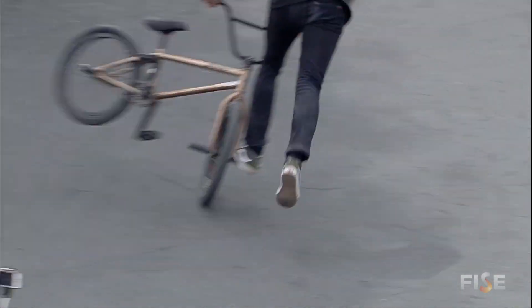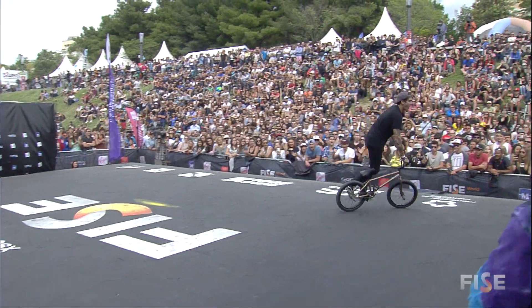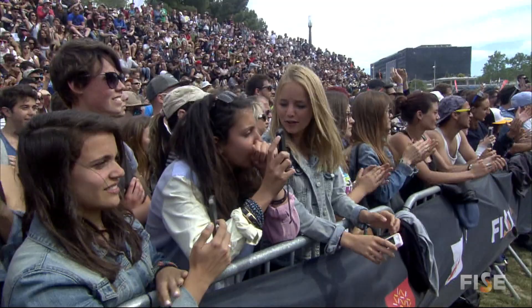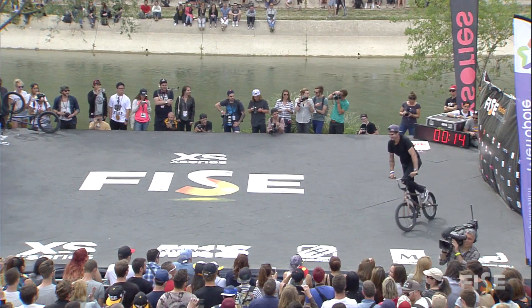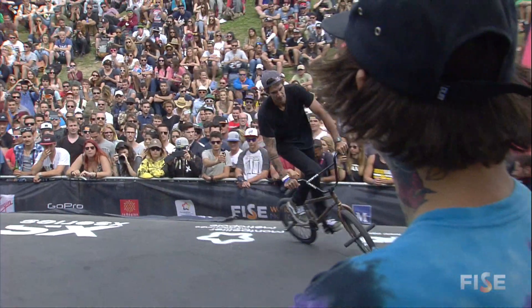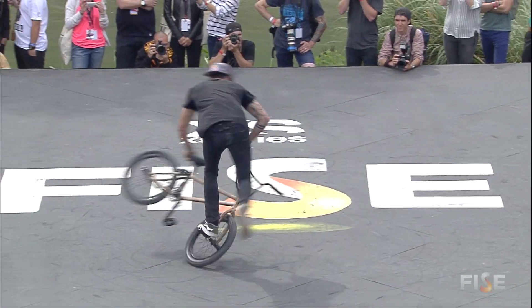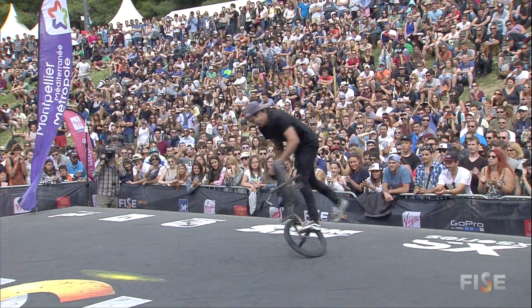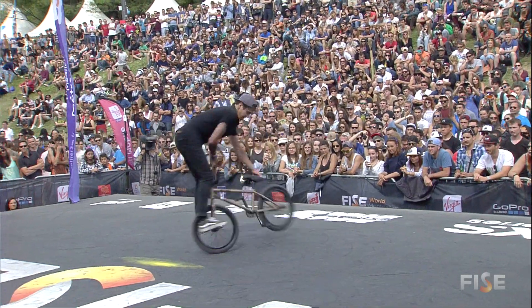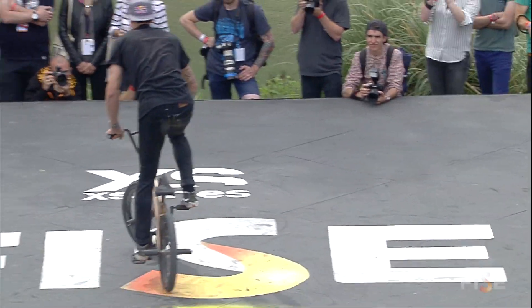Matias is also a very experienced rider. We can only barely imagine how many hours of practice and the hours spent on the bike for Matias. And an opportunity to actually go to Matias' hometown with his family — we were in his backyard growing up. Most riders say, can you build me a ramp in the backyard? But Matias asked for a round deck to be built out of wood that's about 20 feet in diameter. That's actually where Matias spent thousands of hours riding and perfecting his style. And since it's a circle that he grew up riding on, that's why a lot of times Matias' tricks involve having a spin or a rotation, because he had a smaller platform to work on as opposed to a huge parking lot. And that's where he'd always spend his hours riding.